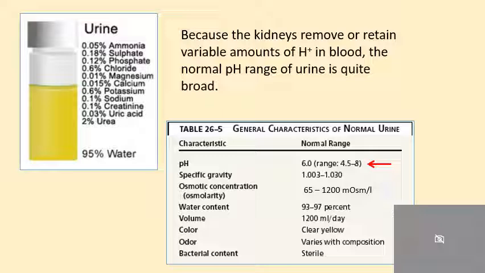And the reason why blood plasma has a very narrow acceptable range is because we have plasma proteins. And pH determines the three-dimensional shape and the function of proteins. Urine is just a means for carting wastes out of the body. Normal urine doesn't contain any protein, and any protein that is in the urine certainly doesn't have any meaningful function. We don't need it to function. It would be totally fine for any protein that's in the urine to denature, and so it is permissible for urine to have this flexible pH range.